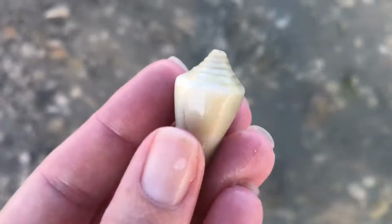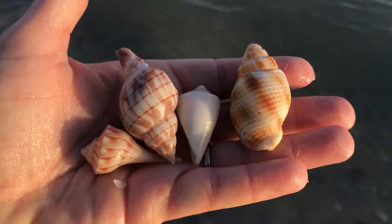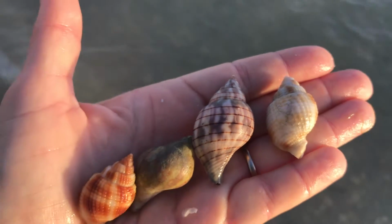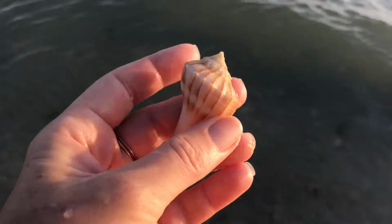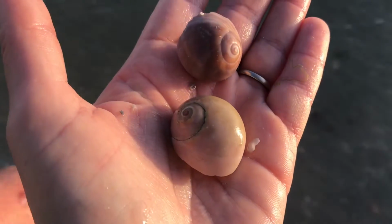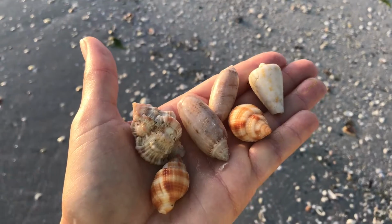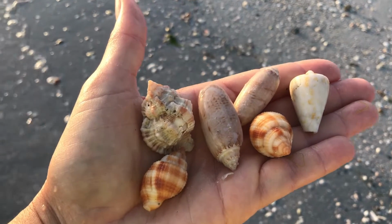Another cone. And looks like we have a deposit. We have another tulip, the cone, a big old nutmeg, and a really beat up cone. That's in rough shape. And another nutmeg, tulip, tulip, nutmeg. Wow, look at the difference between those first two. Another cone? What? Cone palooza. We have a lightning whelk. He's a little discolored, but that's all right. Ooh, some more shark eyes. Very cool. Ooh, horse conch. Another shark eye. Oh yeah, pretty guy. So we have a nutmeg, a murex, 2 olives, nutmeg, and another cone. Crazy.